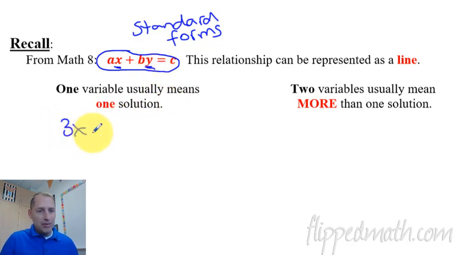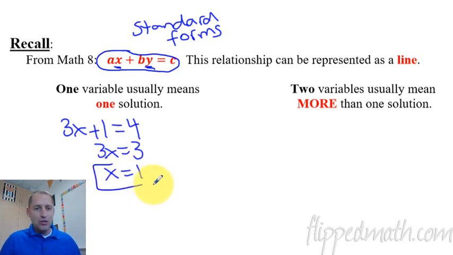When we have only one variable, I'm going to make up an equation here, like 3X plus 1 equals 4. If I solve this thing and I end up with 3X equals 3, X equals 1. So we have one solution. The solution happens to be also the number 1, X equals 1. So we have only one solution when we have one variable. If we have more than one variable, then we're going to have more than one solution. So that's what we're going to be talking about today is how we have all these different solutions when there's two variables.